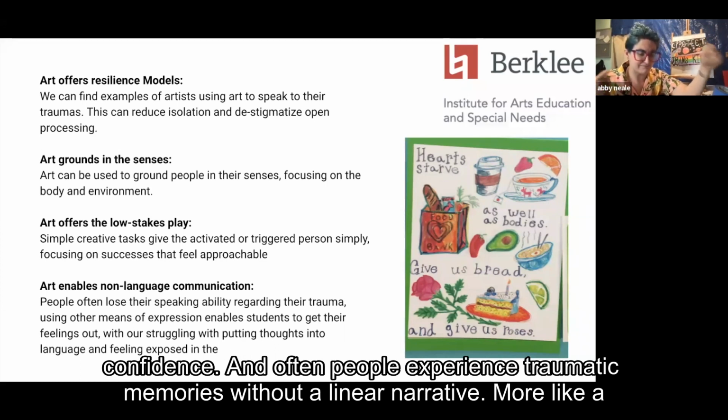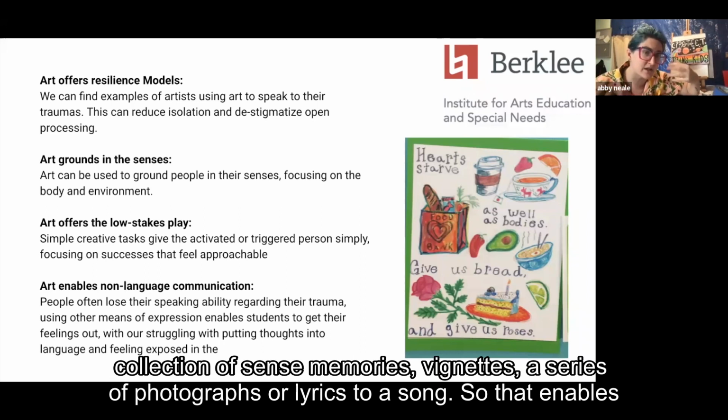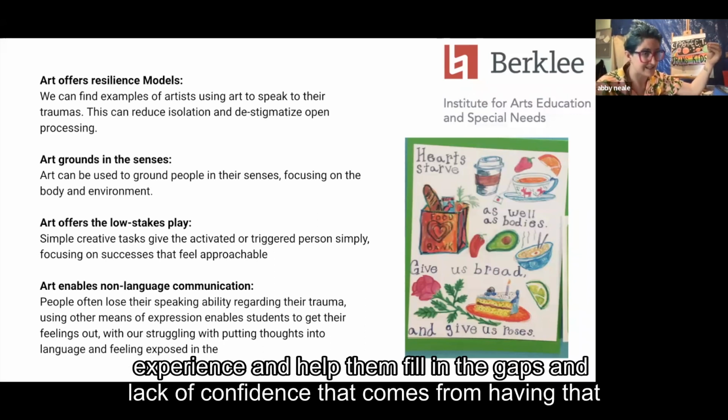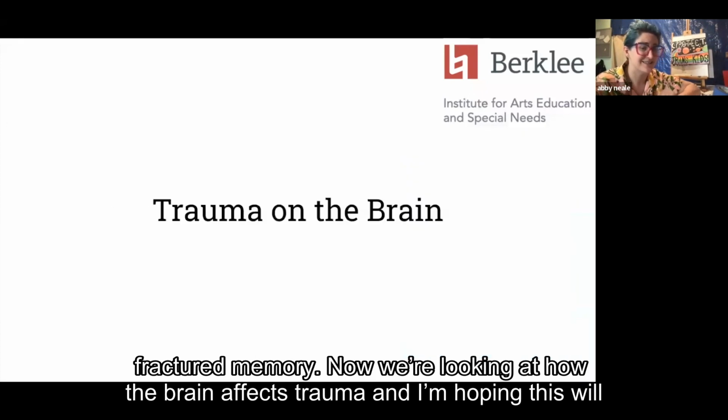And often people experience traumatic memories without a linear narrative, more like a collection of sense memories, vignettes, or a series of photographs or lyrics to a song. So that enables the person, art making enables the person to kind of expand their vocabulary around their experience and help them fill in the gaps and lack of confidence that comes from having that fractured memory.